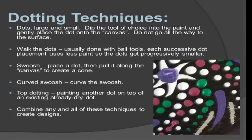The next technique is called walk the dots. This is usually done with the ball stylus tools. And what you do is you dip the tool into the paint once, then you move your tool, and at each place where you put the tool down, the dots get successively smaller. Now you can see this in these white dots here and the green ones and the red ones. This is done just dot, dot, dot, dot, dot like that, and they get progressively smaller. It's a really cool effect.